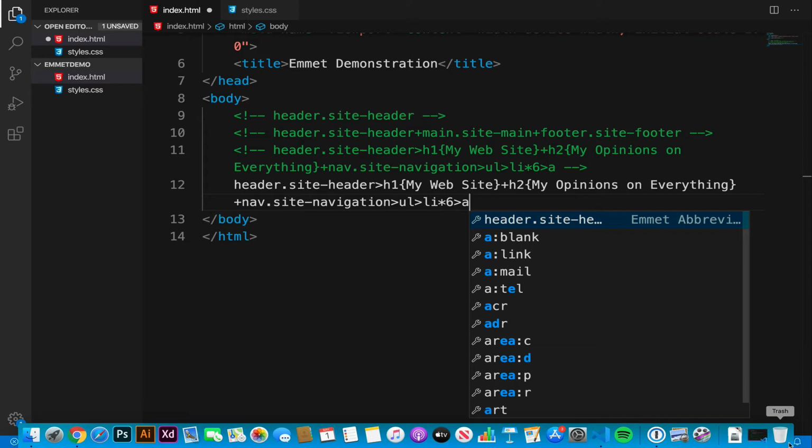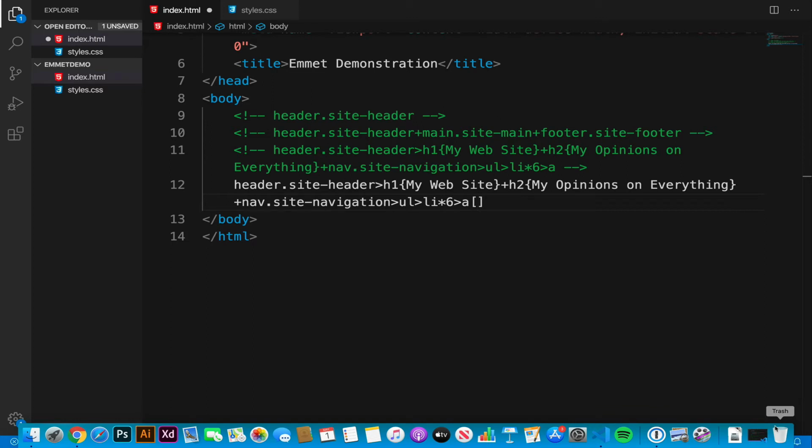And now I want to create the attribute. Where are the links going to go? So I'm going to use square brackets here. Square brackets in CSS are called attribute selectors. So we can select any element and limit the selection to class values or the existence of classes. We can even select elements just by the attribute selectors. So I'm going to put in here href equals quotation pound sign. And all the pound sign does in this context is create a testing link. It's essentially a link to the same page. It's a link that goes nowhere really, but it allows us to see how our links will behave.